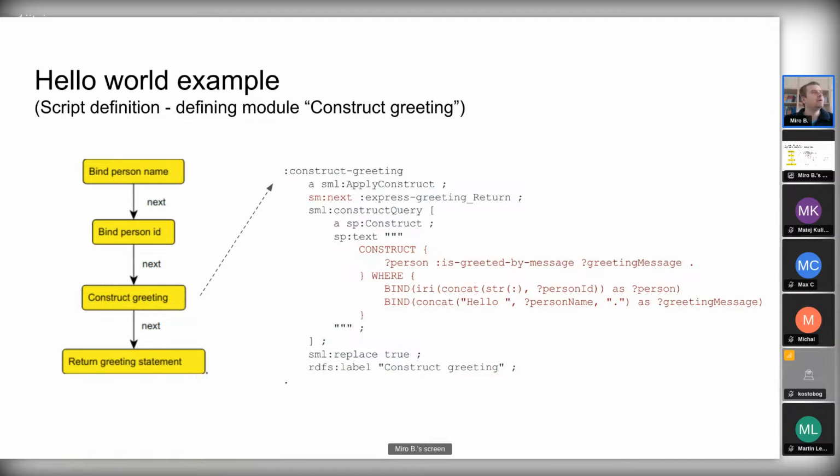For example, it can execute multiple constructs, and also it can execute the apply construct recursively until some stable model is reached. So it merges the output of construct queries, and when it reaches a stable point, so no additional triples are added to the set of triples, then it finishes.